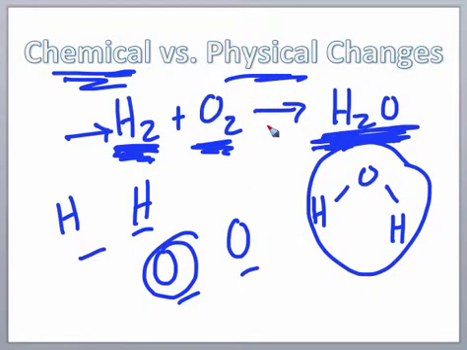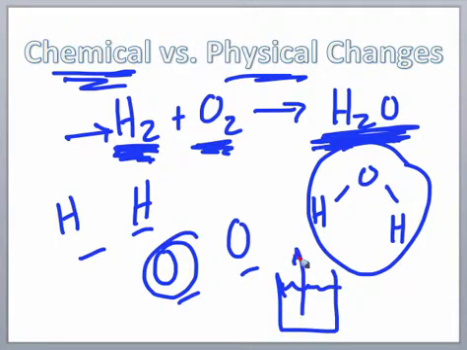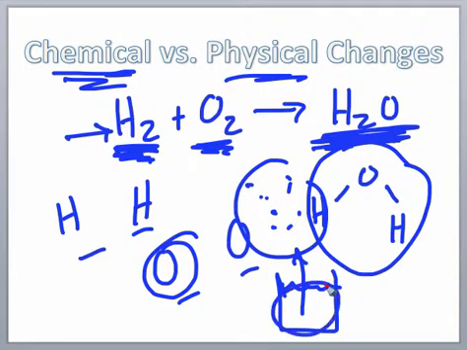Physical properties or physical changes are when you just do something to the compound without changing it chemically. So if we had our water in a beaker and we boiled it and turned it into steam, it's still a water molecule, it's just in the gas phase instead of the liquid phase. So physical changes, you're just altering the appearance of whatever it is you're talking about. Chemical changes, you're actually producing a new compound.